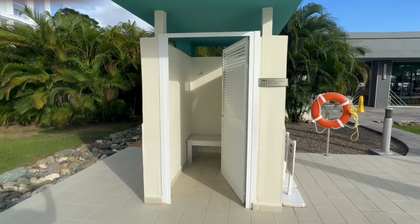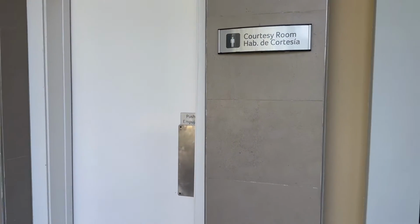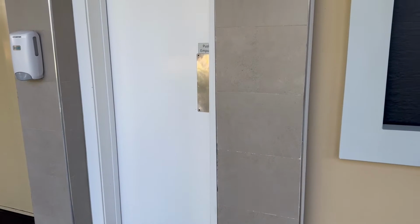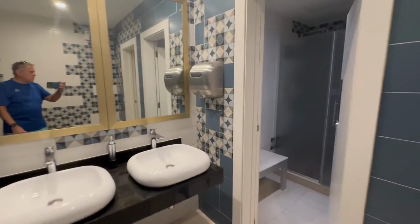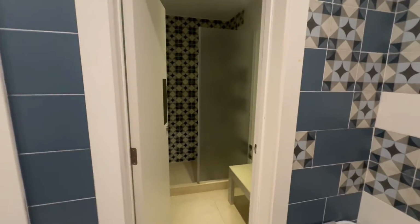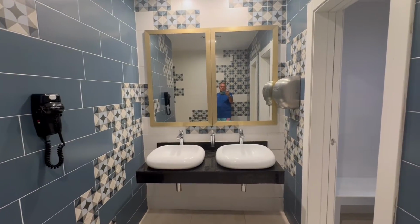There's a little changing room near the relaxing pool if you need to change your clothes. The RIU Tropical Bay also has a courtesy room. So if you're checking in before your room is ready and want to use the pool, or checking out in the morning and want to enjoy the resort before going to the airport, you can change and get ready in the courtesy room. This is inside the courtesy room. There's a couple of sinks and 2 shower rooms and a place to change your clothes. This is a nice feature if you check out in the morning and your flight isn't until late. You can get ready here, still use the facility the rest of the day.